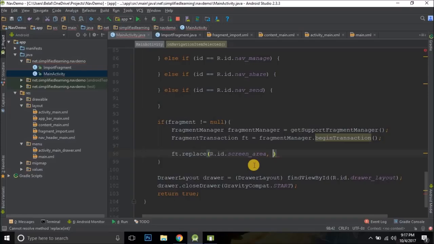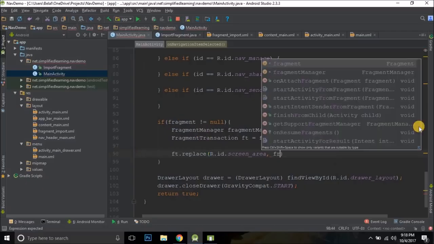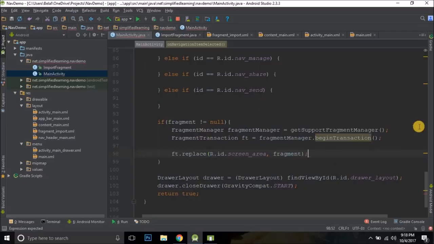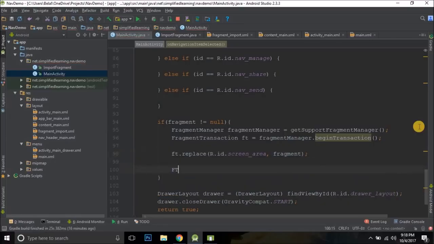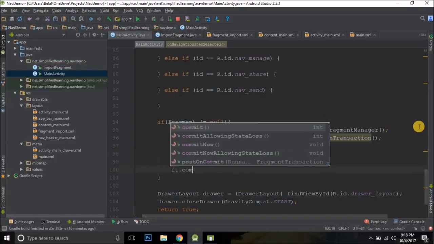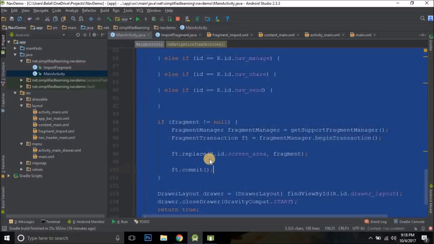This is the resource container view id, and then we need to pass our fragment object. So we have this as our fragment object, so we can pass fragment. That's it. Now we just need to commit the changes. So we will write ft.commit. That's it. Now it will work.